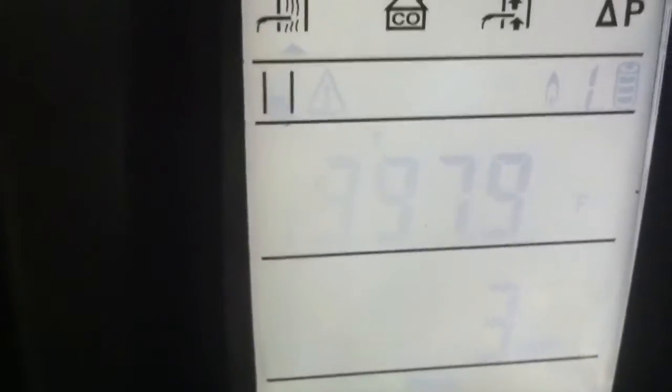I'm going to start checking my gas pressure and do a combustion test with my new Testo 310 that I just purchased yesterday from Johnstone. I'll go ahead and get this thing cleaned up and fired up, and we'll see what the test looks like and whether we need to make any adjustments.